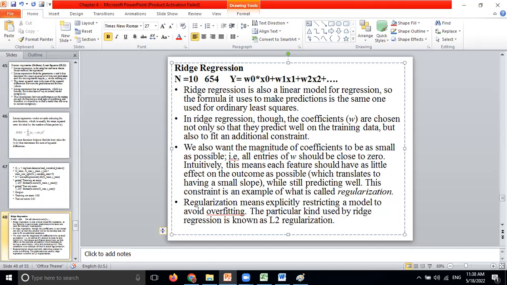Similarly, consider there are 10 features, so I will write this as w9 multiplied by x9, as we started from 0. The main purpose of ridge is that out of these, if I try to minimize the value of these coefficients and a coefficient reaches the minimum level, for example if w2 has a value like 0.9, it means that it is only going to give me a value equivalent to 0.